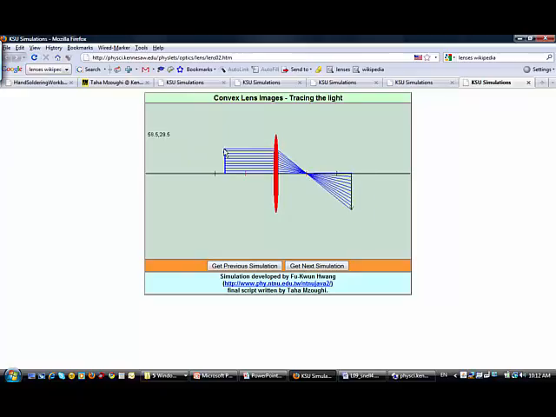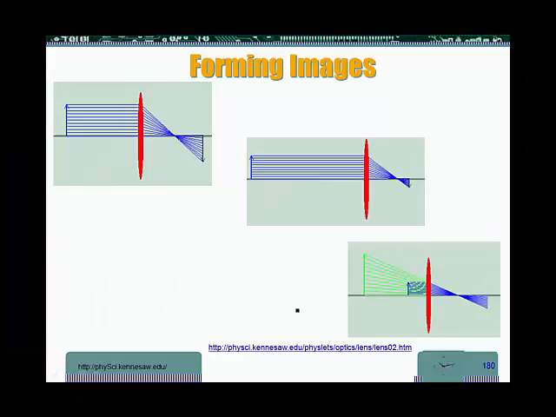Now here, when we get between twice the focal point and the focal point, you see we have a much more enlarged image and further away from the lens. When we go closer to the lens than the focal point, you notice that light is not going to meet on this side anymore, and we have what's called a virtual image. We are drawing it here in green to show us where it is, but actually light is not going to meet at this part here. Light is going to emerge out of the lens, appearing like it's coming from this virtual image. So these are the three different situations.